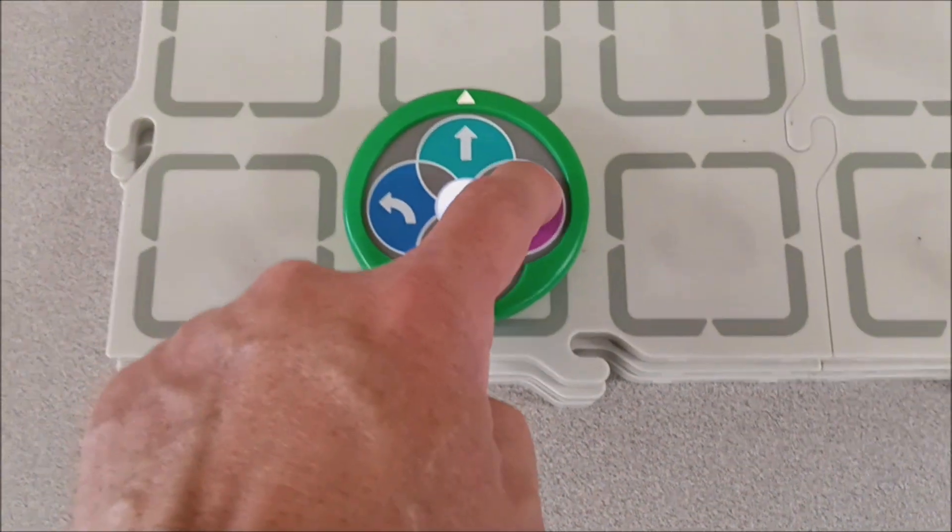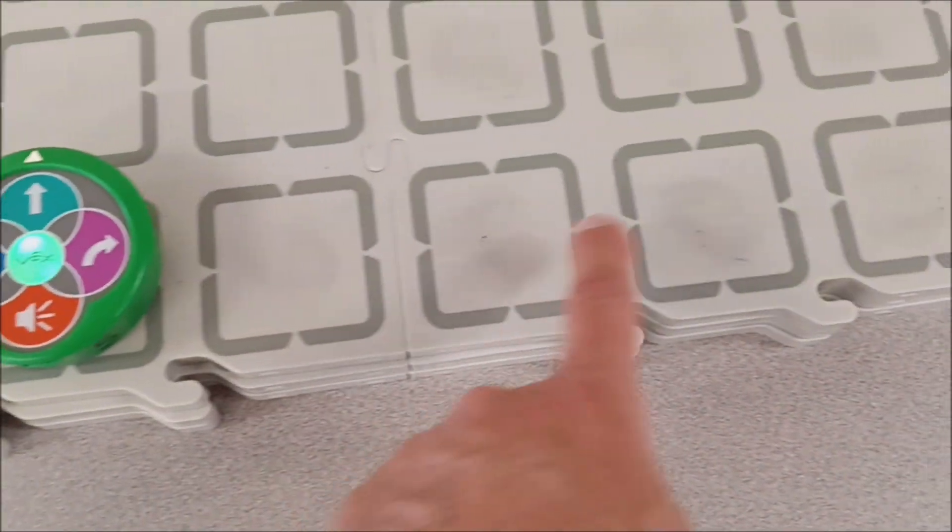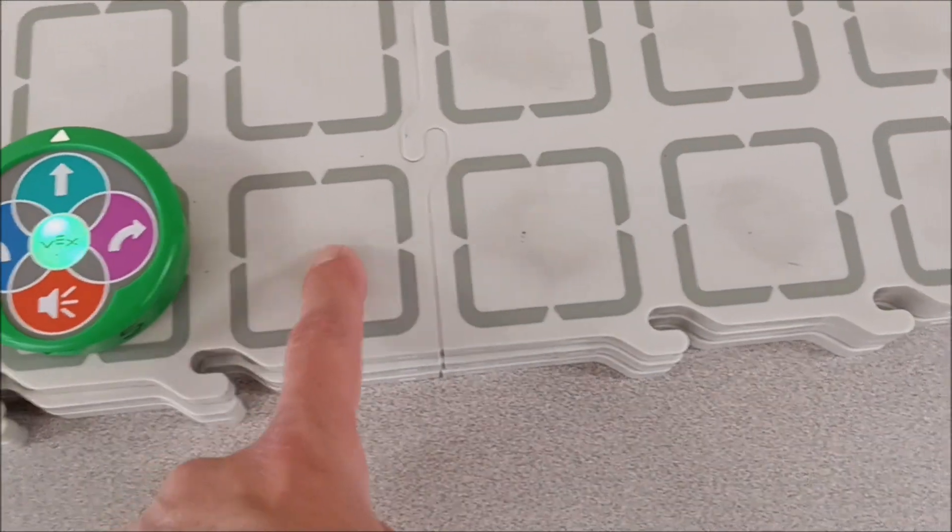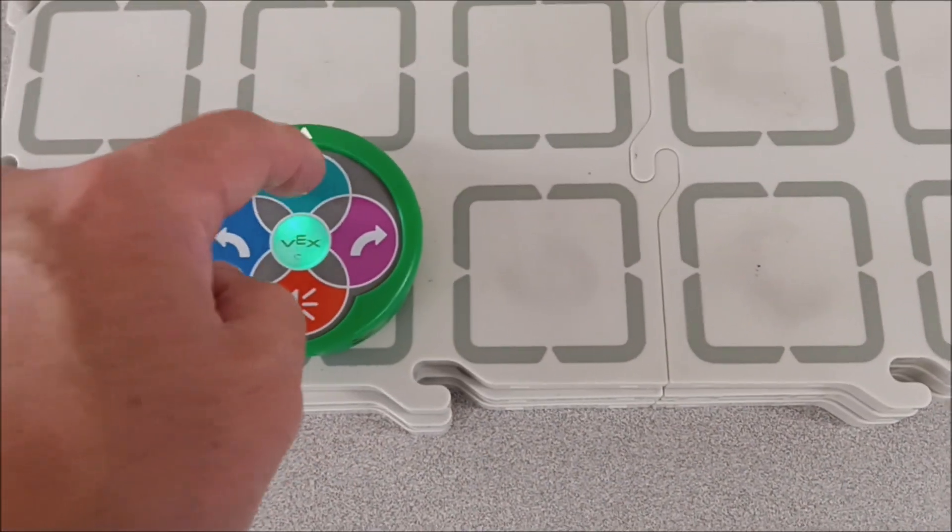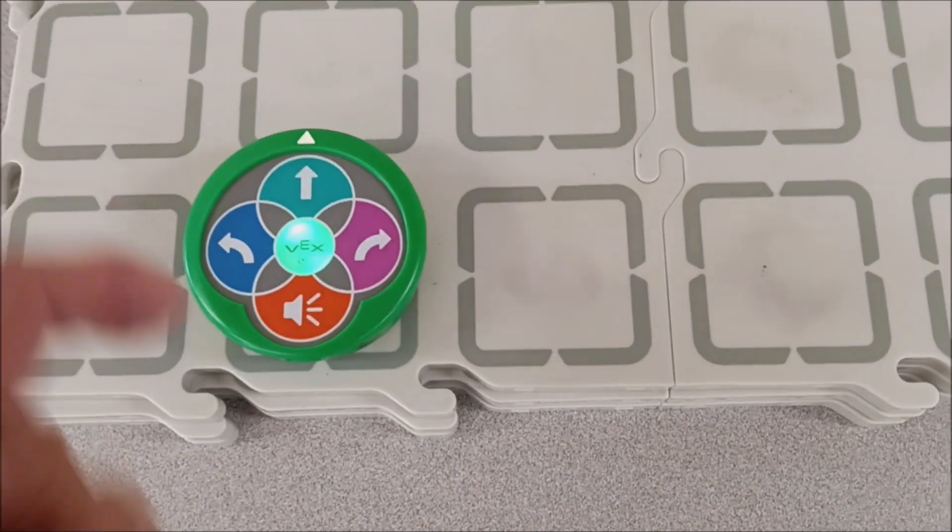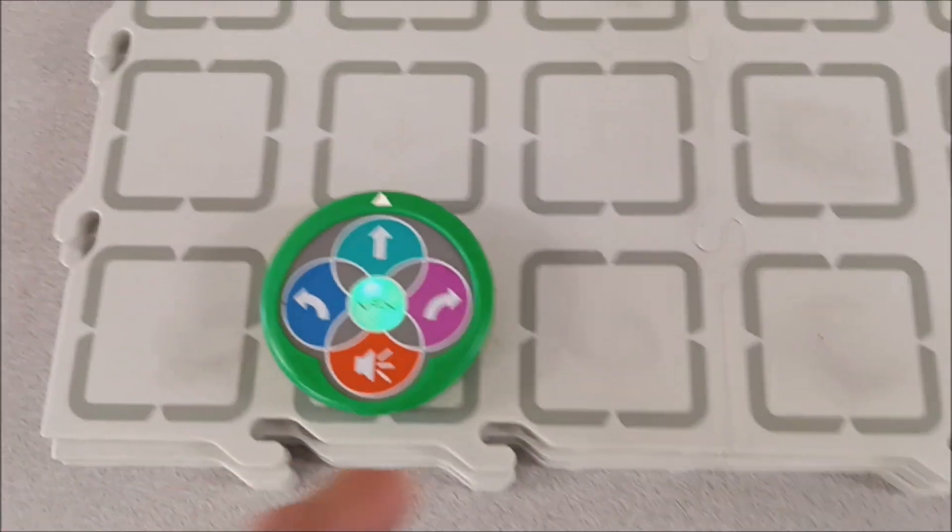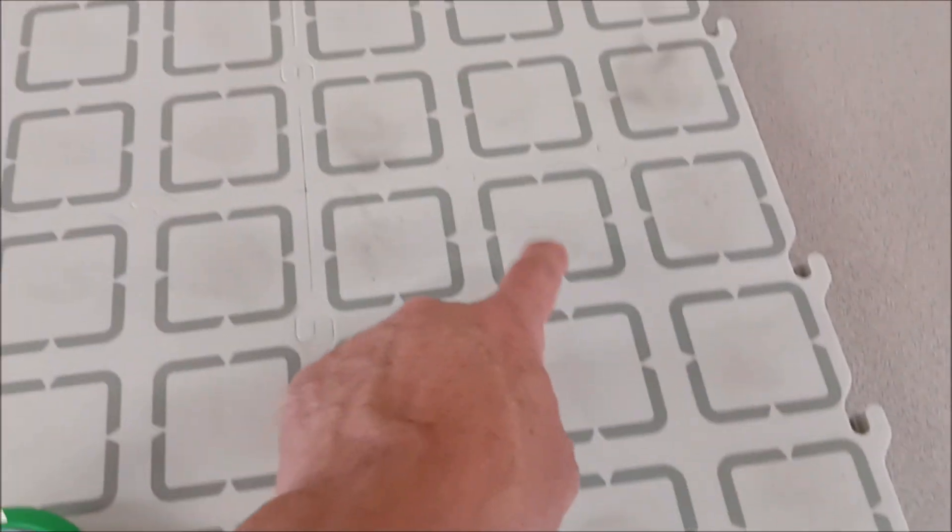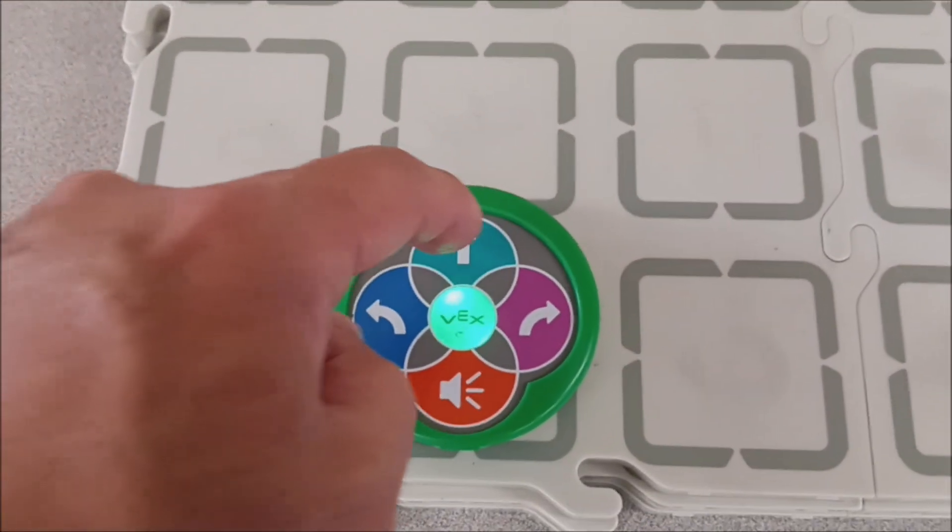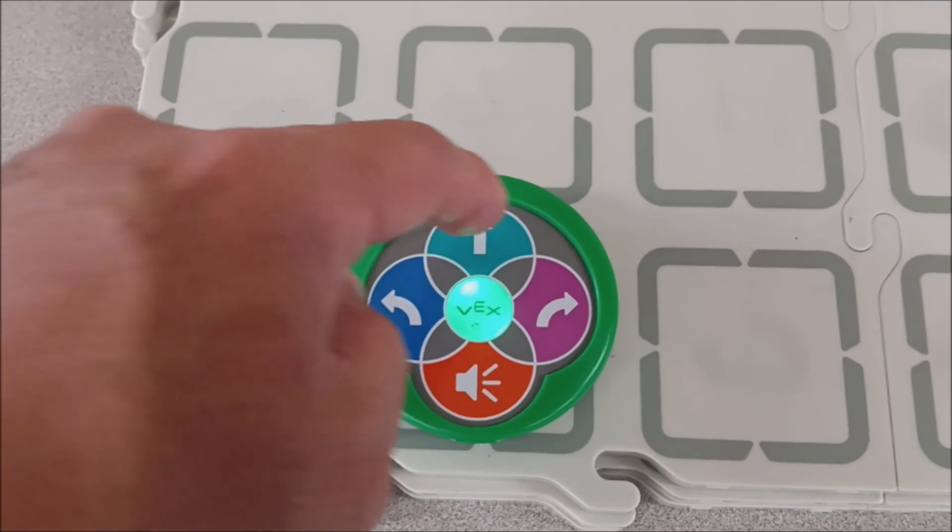Okay, so we're going to turn right. And then we're going to go one, two, three. I always have my students count it out, so I know they're actually counting one, two, three. And then we're going to need to make a left turn. And then we're going to need to do the one, two, three, four, five. So one, two, three, four, five.